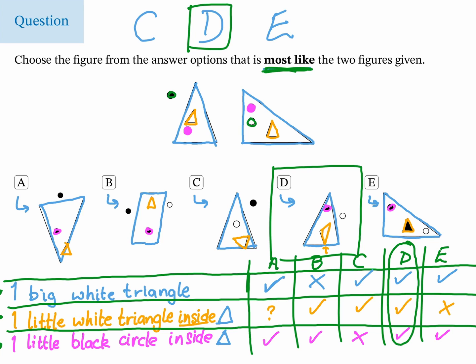Another thing worth noting is that in this particular question, we saw that there were only two given figures, 1 and 2. But we may notice in some of our 11 plus exams that certain questions give us 3 figures to figure out what's similar between them, and then 5 answer options to figure out which is the most similar to those. Let's take a quick look at another example question.